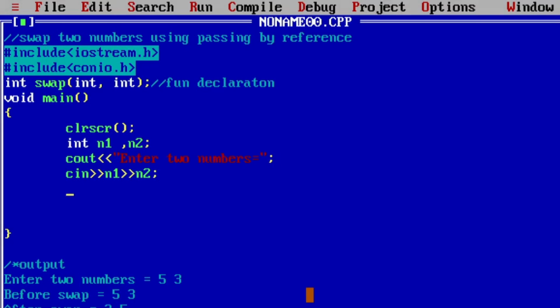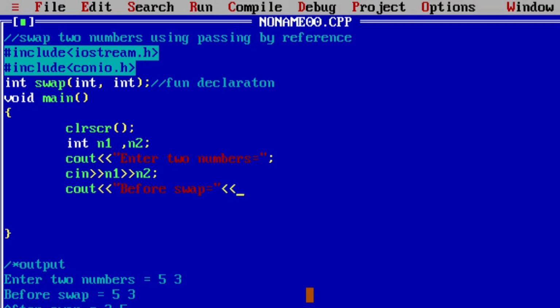Now as per the output, I want before swap. So I'll write over here cout within double inverted commas, say before swap, and now here I want to display the values of the n1 and n2 variables.